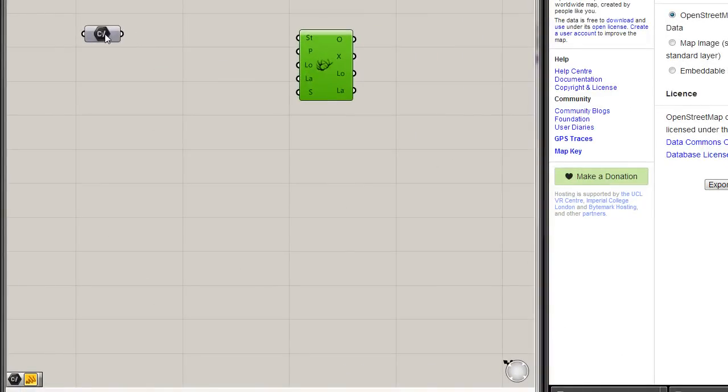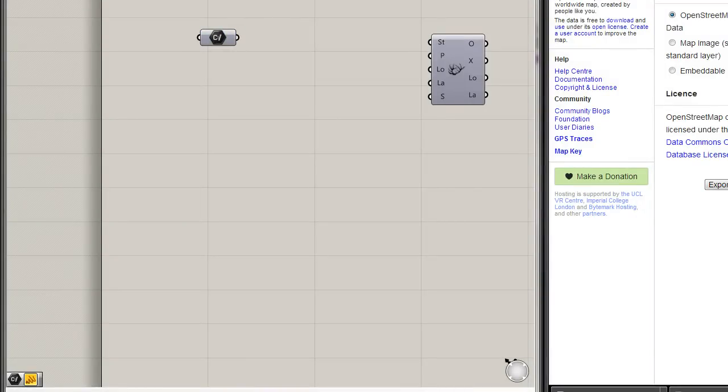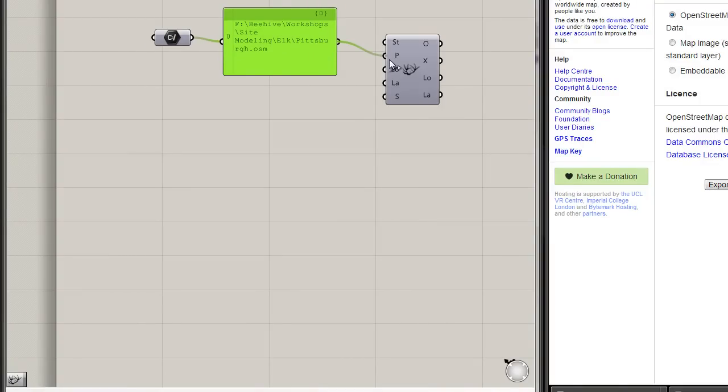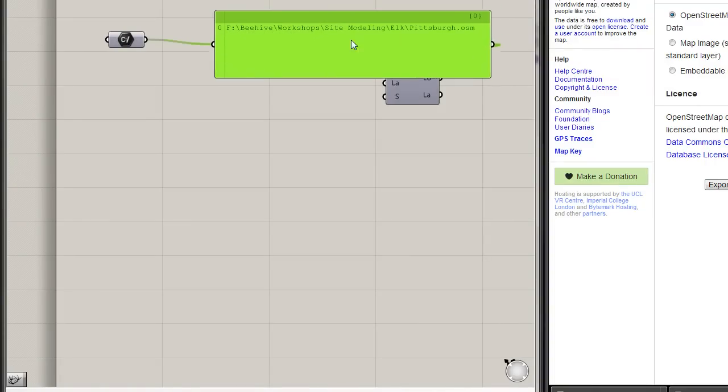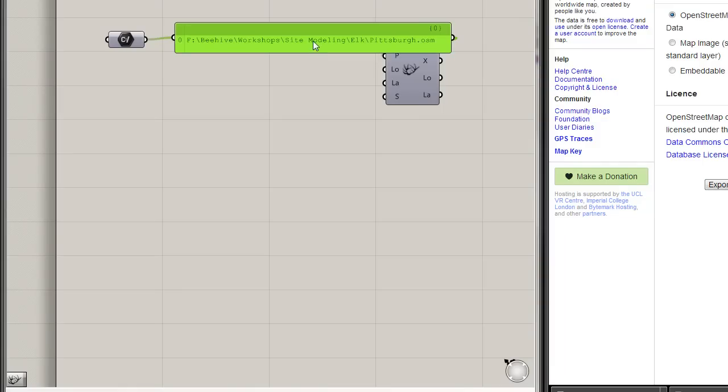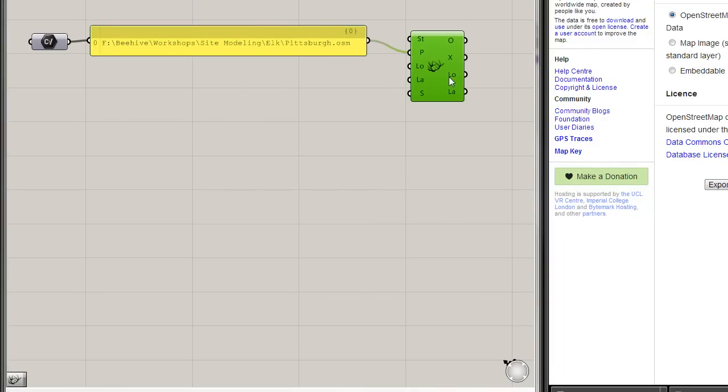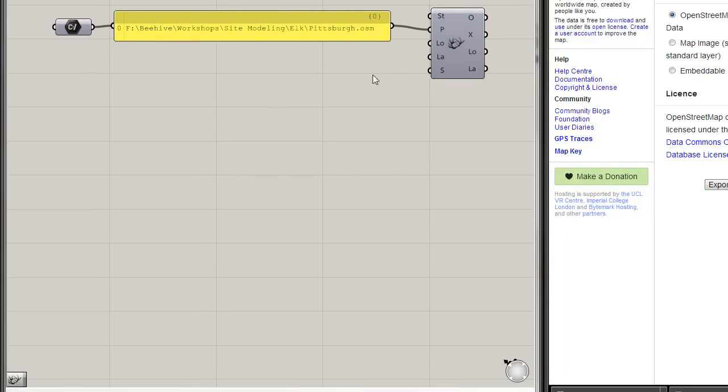What's helpful to do is to pull up a sticky note or a panel, put that on the canvas, and then connect these two. This is clicking and dragging, and then releasing over top of the other handle, and clicking and dragging and releasing over top of the P. This just shows you the exact path of your file if you ever need to find it, or it's just helpful to see.